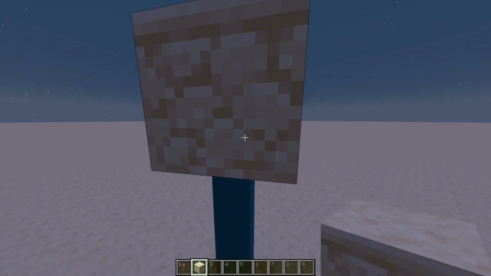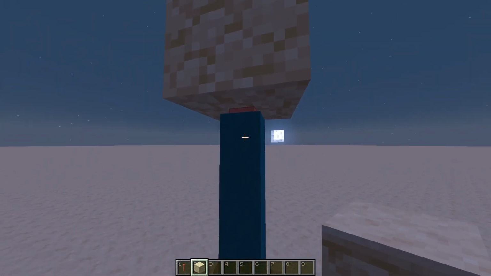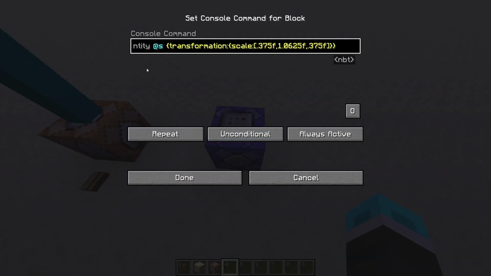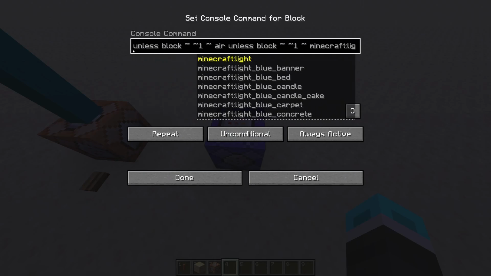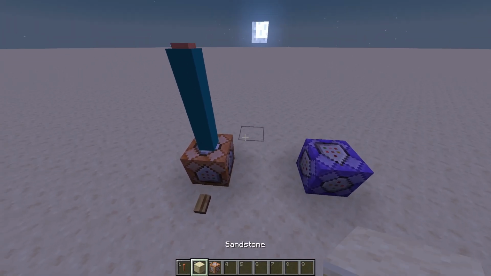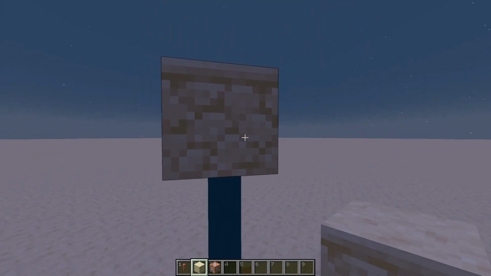So if I'm able to do that, then this should just stretch all the way and it won't look too distorted because it'll just be a slight stretch, so it shouldn't be a big deal. All right, so I added another data pack right here, which is a repeating command that executes at the block display, and it detects if the block above it, since we're just going up and down for now, is not air and is not another lightning rod, and if so, it will change its scale so that it fills all the way. So if this works correctly, yeah, there we go. Okay, yeah, so that just simply fills.